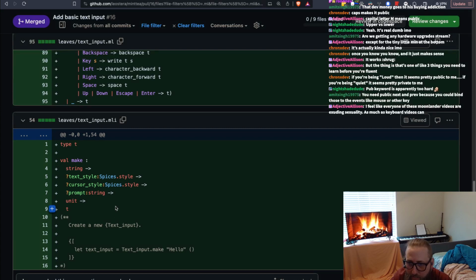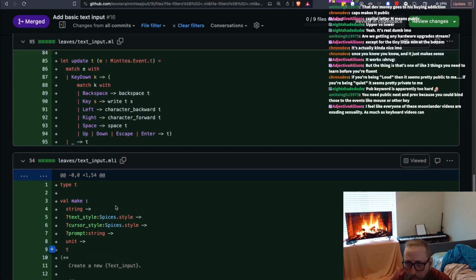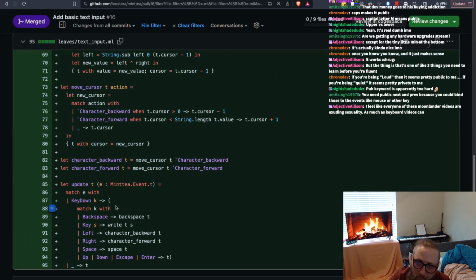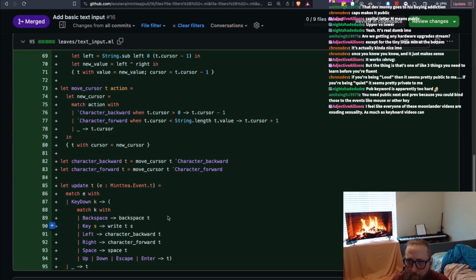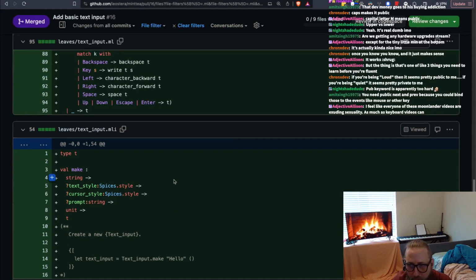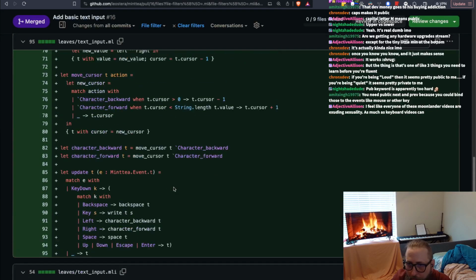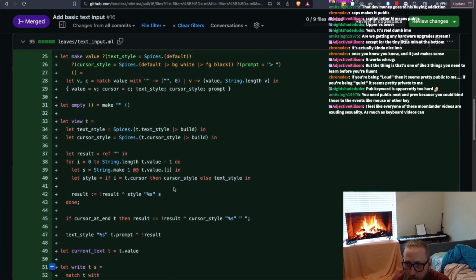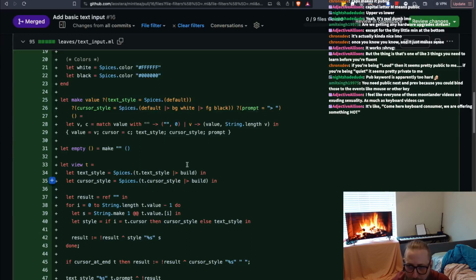It returns the T. Okay, right, because the T is the text input, just like in the other case, it's the model. So really we just need a make that returns a T. And up here, let's just look at the source real quick. This would probably be faster if I just looked at it in Emacs instead of on the browser.